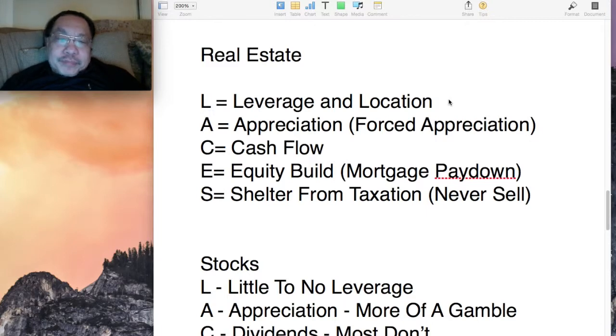Well, let's use an example for the sake of mathematics. Let's just use a house that's $100,000. Depending on where you live, $100,000 for a house is probably still realistic. I can think of many places where I can purchase a home for $100,000. Not in Toronto, not in New York, not in London, not in Hong Kong, not in some of these major cities. I get it. But there are some cities out there where you can still buy a house for $100,000. And let's say you could purchase that house with, let's be conservative, 20% down. I can show you how to purchase a house with less money down, but say 20% down. So you have $20,000 in your hand and you're leveraging a house of $100,000.